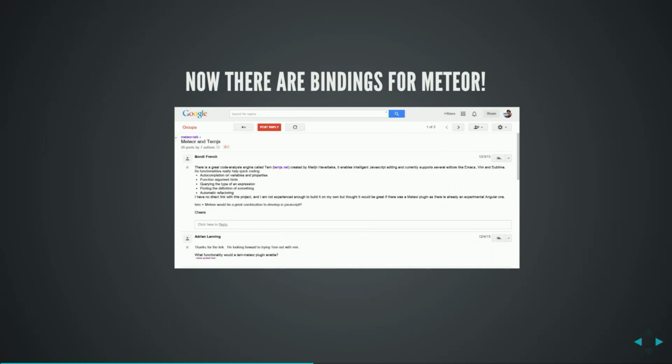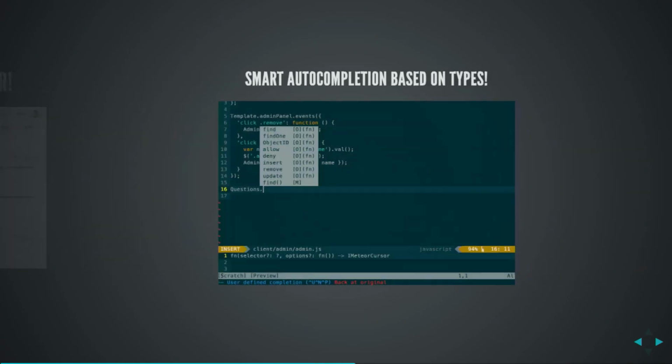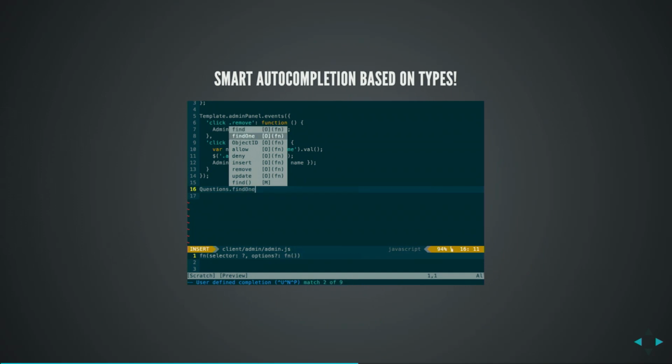So I took one weekend off. I'd seen this super cool mailing thread saying, OK, I found this thing called Tern.js. I think it's really cool. We should use it. And I thought, yeah, we should use it. And I hacked on it in one weekend. And that's what I have.